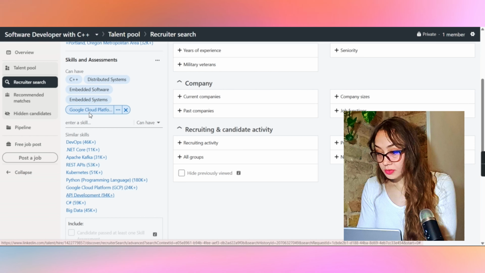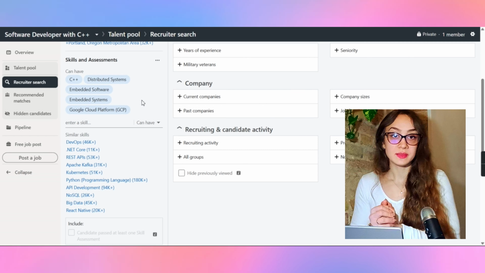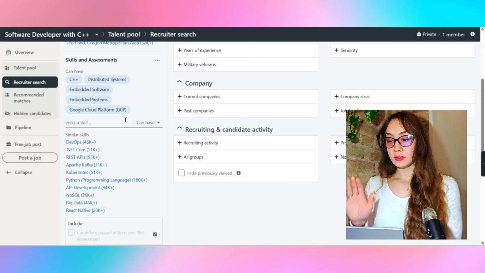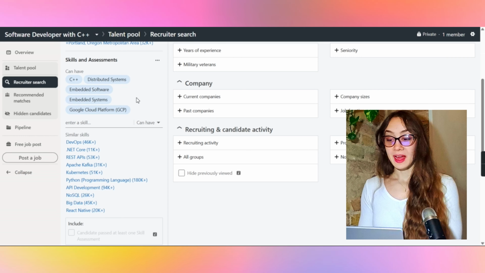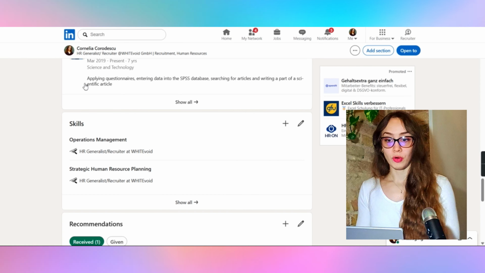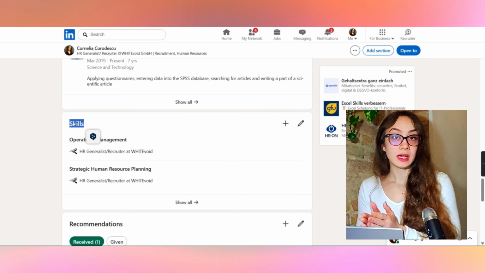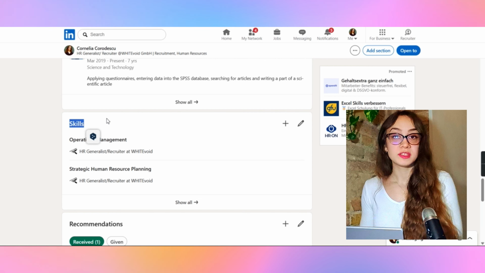For example, these ones. All of the skills that you wrote here will be taken from the candidate's profile, from the skills section that they completed in their profile. So if I'm choosing to write all of the skills here in this section, LinkedIn will show me people that have the same skills that I wrote here in the skills section of their LinkedIn profile. And I can show you on my profile here. So this is the skills section that everyone has to complete on their LinkedIn profile. And usually people write here the skills that they have from their previous experience and so on.